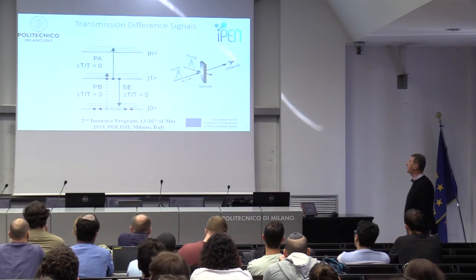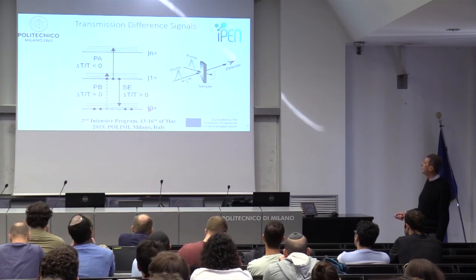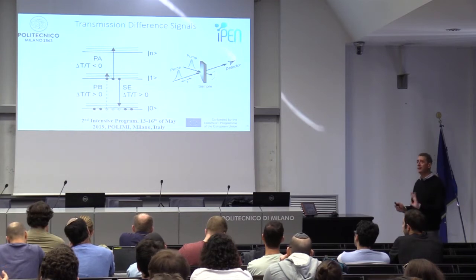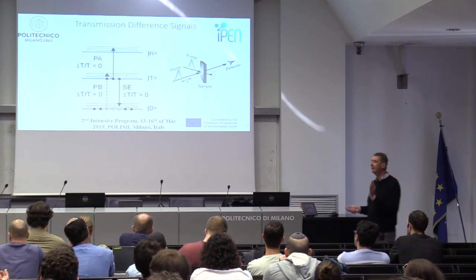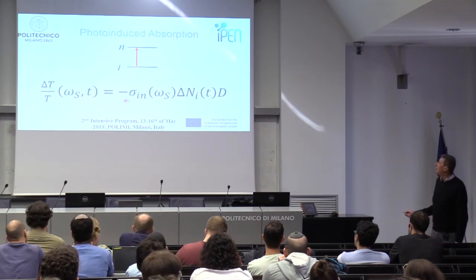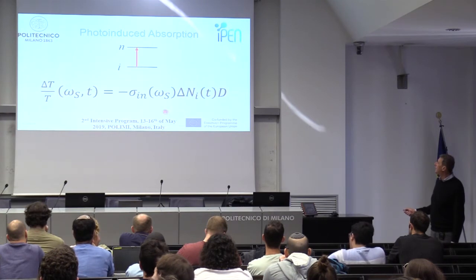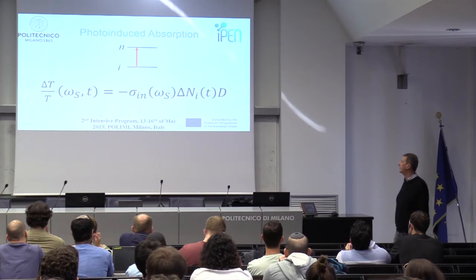That's what we measure. So in a pump probe, essentially you only have two kinds of signal, positive and negative. Positive are these two contributions I'm going to tell you, and negative is the photoinduced absorption. That's it. So delta T over T can be positive or negative, and this has a different meaning. Let me show you. The photoinduced absorption always gives you a negative contribution in delta T over T, and you see it's given by the change in the population in the state and the cross-section of the transition. And that's the way you can reproduce your data.